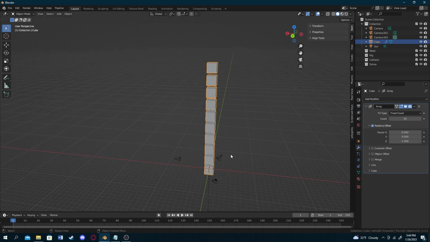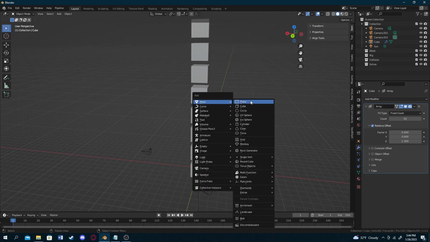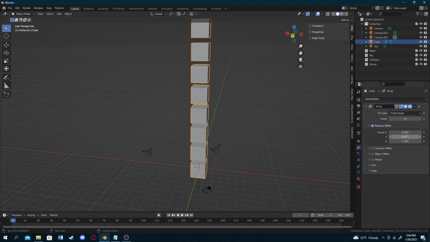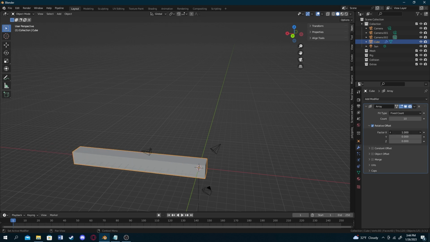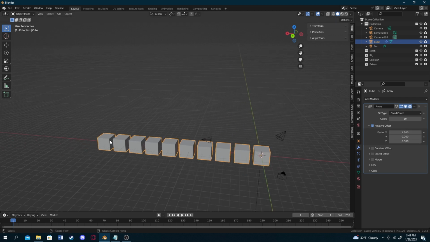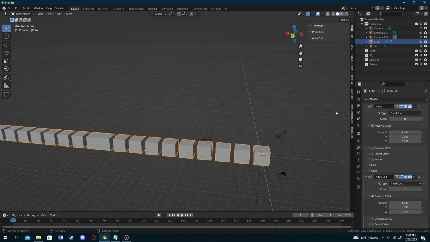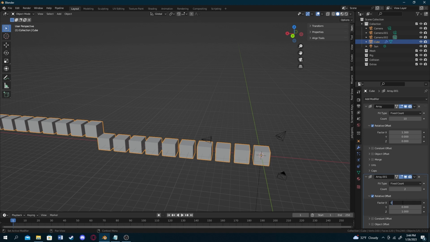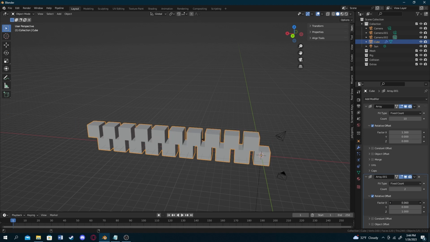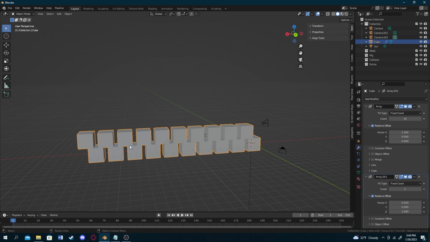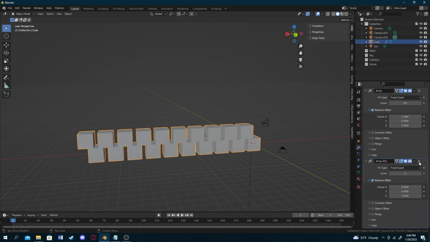So the reason this is useful is, for example, you're trying to make a brick wall. Instead of individually copying each brick and placing it down, you could just make an array like this, and then you could make another array, for example, and instead of it going to the left, you make it go up, and then you could shift it a bit to the side so it kind of creates a pattern. Arrays are very useful also when you're making curved objects. We'll talk about that more in detail later on, but that's just how arrays work.